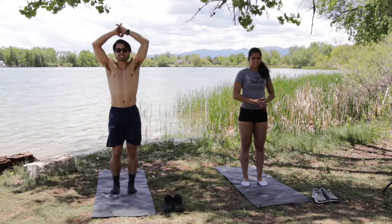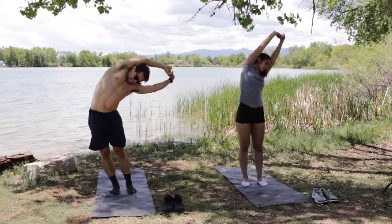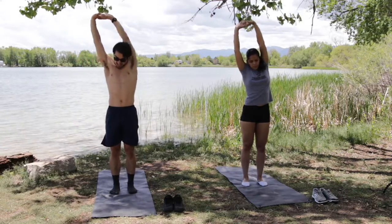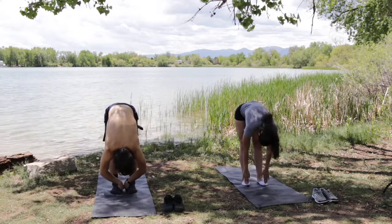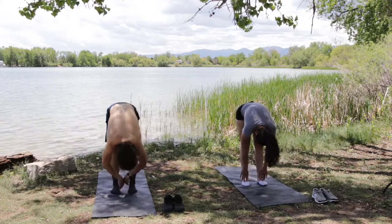Go ahead and reach to the ceiling. Yeah, exhale, get nice and tall. Reach to the left. Reach to the right. Nice, go ahead and tuck that chin, roll the shoulders. Exhale, reach for the toes. Go ahead and shake those hips left and right. And inhale back up.